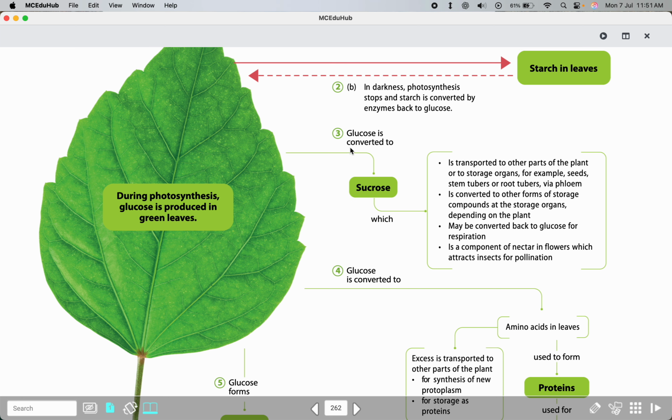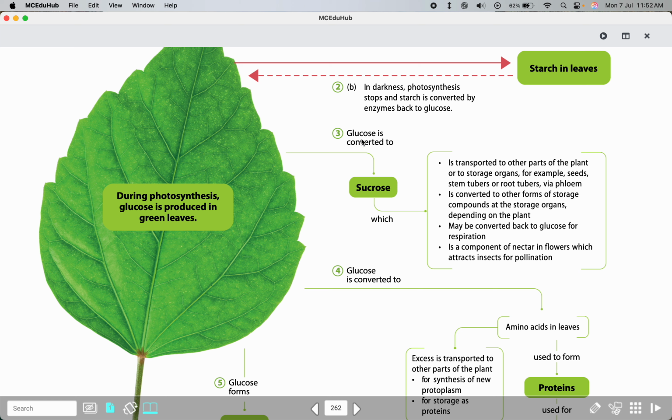Then glucose can be converted also into sucrose. Okay, do you remember these two sugars from our chapter on, I think it's nutrients? Okay, you recall that they are quite similar in their form. Glucose is 1 unit and sucrose is actually a 2 unit of one glucose and one fructose molecule. Okay, so it's like a disaccharide and then glucose is a monosaccharide. Also remember that sucrose, we did our food test, right? Sucrose is a non-reducing sugar. It doesn't work with the Benedict test.